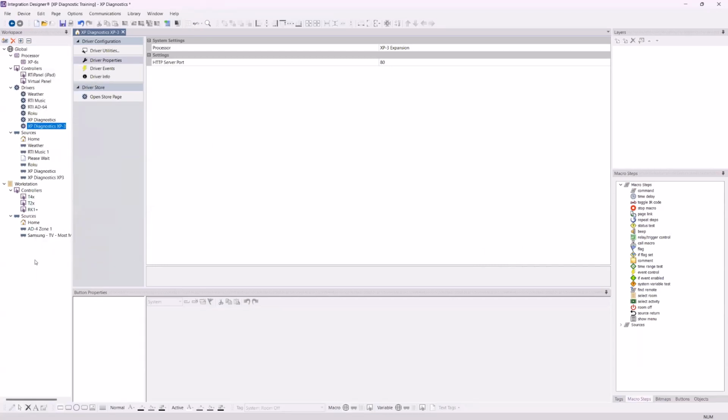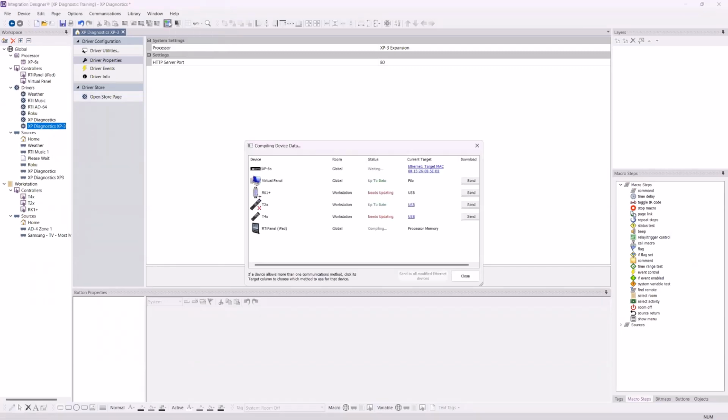Okay, so that's the first step in regards to getting it set up on the system itself. Once you have the diagnostic driver set up or placed in where you need to go, then we're going to need to go ahead and load it into the system. So I'm going to hit the Send System button here and just load it in, to that XP6S that I have on my network. So we'll load that in real quick.